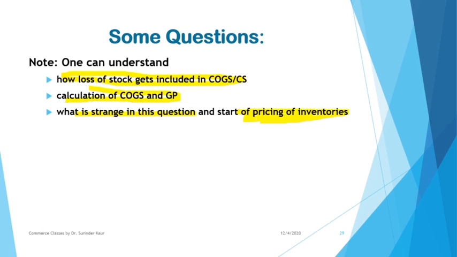If you want to have more profit, apply one method. If you want to show less profit, apply another method. So we should not have this kind of discrepancy, or this thing should not be there in the hands of the business, because then you can window dress your accounts, which is not a right policy. So we should show fair prices of the inventories, and for that, objective methods have been designed. So next time we'll be studying those methods.